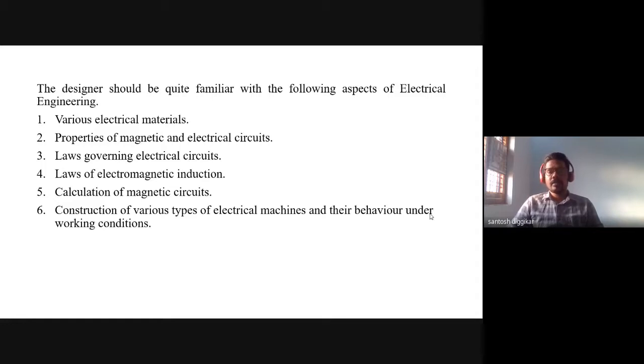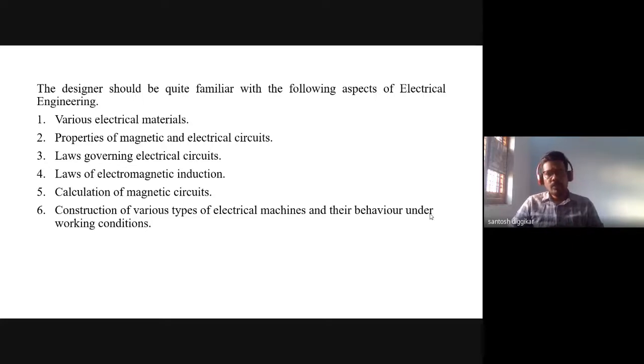Then in rotating machines we have field coils, and field coils carry a field current. How much field current should be there to produce sufficient flux in a rotating machine? So we need to calculate the dimensions of the poles, the armature, and the stator. These are nothing but the calculation of the magnetic circuit. We should know the calculation part of the magnetic circuits.